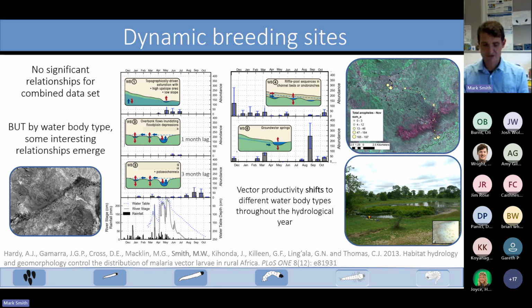So, our topographic convergences, funny enough, there's a negative relationship with water table depth. So when it intercepts the surface, they become more productive larval sites. The floodplain was the same, but with a 1 month lag. So only when the flood has receded do these become suitable for breeding. Same with paleo channels, these bigger features on the floodplain, but with a slightly longer lag, because I guess they take longer to become isolated. Again, river channels, we see a decrease after the rainfall, but actually that one wasn't significant for the year.